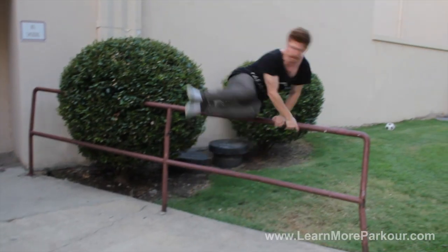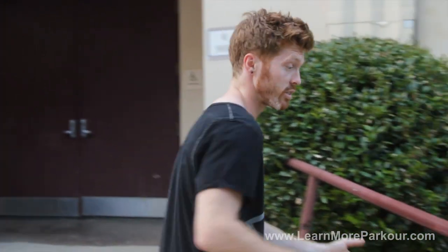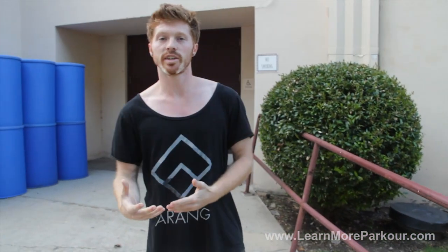This vault is one of the more tricky ones because we're doing a full spin — 180 degrees or 360 degrees — during this vault. And as we're going over, you'll notice that your back is toward where you're vaulting, so that can be kind of scary. So it's really important that we learn the technique and then gradually progress into it, so we go through it real smooth and get it down good.